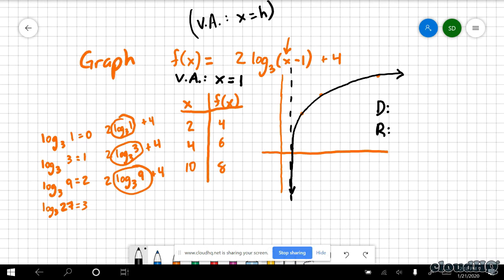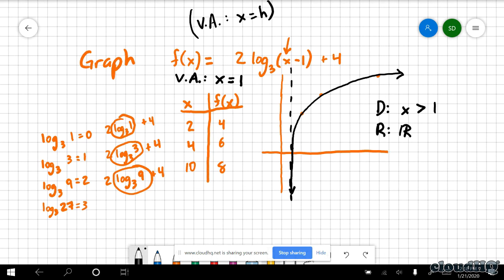It involves a 1, greater than 1. The x had to be to the right of 1. 1 is an asymptote, so 1 itself does not work. Anything to the left of 1 doesn't work. X had to be greater than, not even equal to, just greater than 1. What about the range? All real numbers. It goes up forever and down forever. So negative infinity to positive infinity, or all real numbers would be your range.